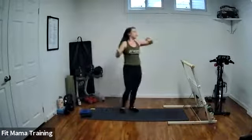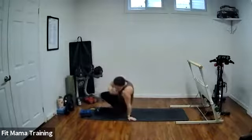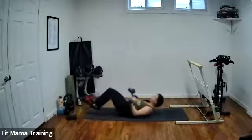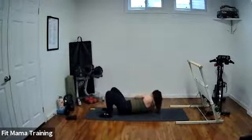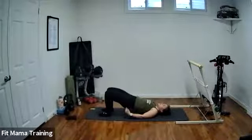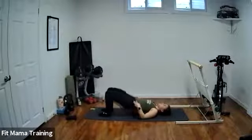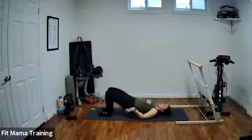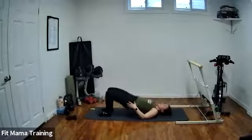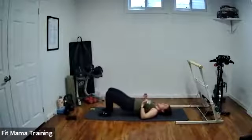We're going to drop the weights, go down to the floor, and do some glute raises. If you are used to working out and want a little bit of extra oomph, you can take your heavier weights and put them on the front of your thighs. If you don't want to do that, that's totally fine. You're going to have feet down to the floor, hands down to the floor, and we're going to raise the glute, squeeze, and back down. When we come back down, we just tap lightly and back up. Core is nice and tight — we're working our core and our back. We're going to hold high in eight counts and we're going to pulse at the top.